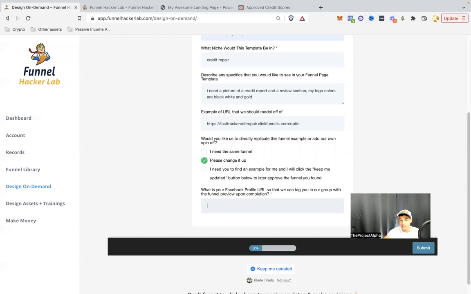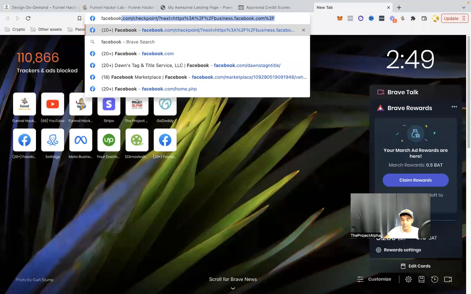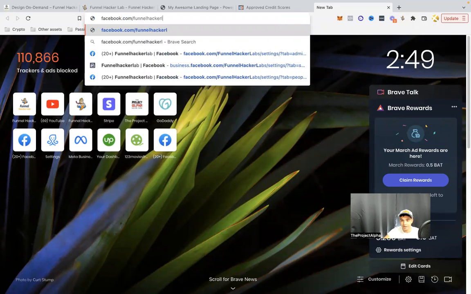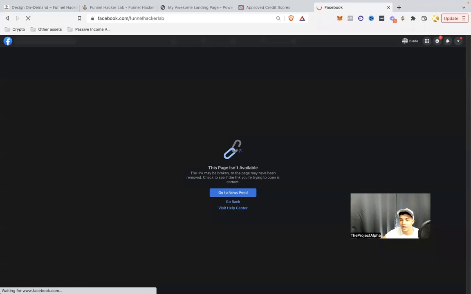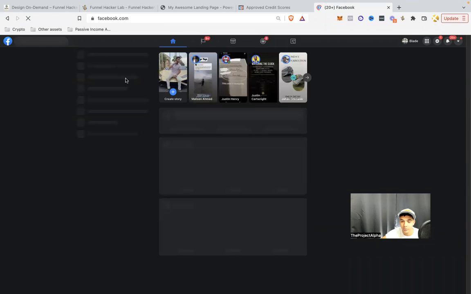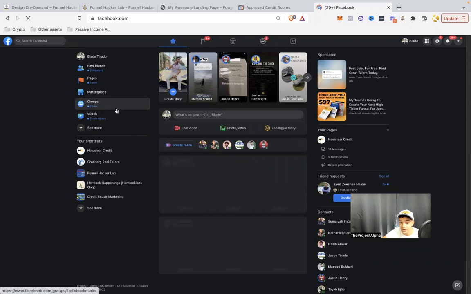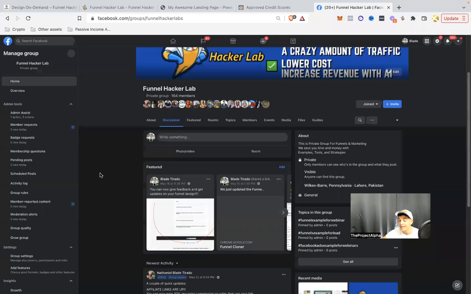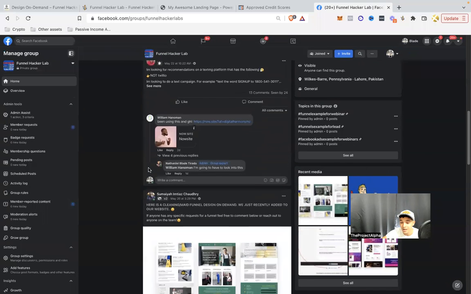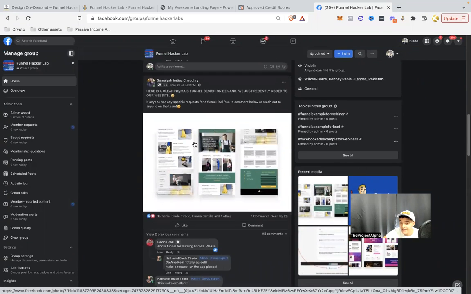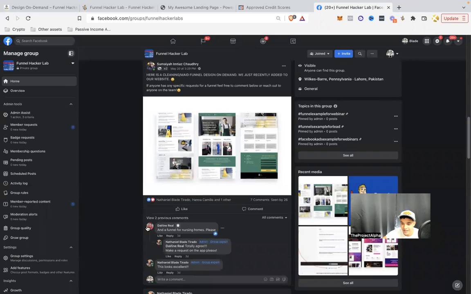The reason why we do this is because when we're actually done with the funnel design, we take it, make a post of it, like over here, a picture, and we tag you on it. For example, Davine had this one, so we tagged her on this, and she was updated exactly when it was done. And we also take this funnel and put it into the funnel library as well. But pretty much what that URL does is let you know that, hey, your funnel is done, and check it out in the Facebook group.